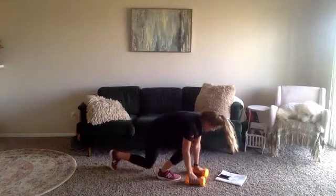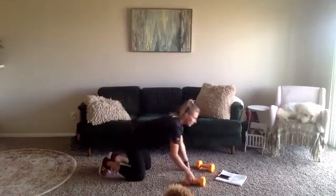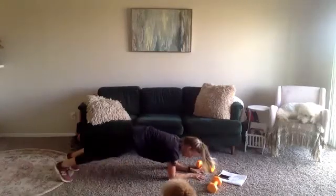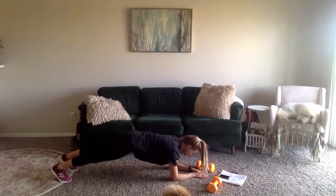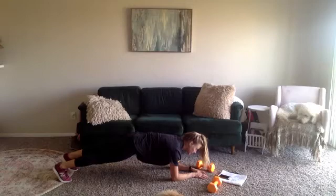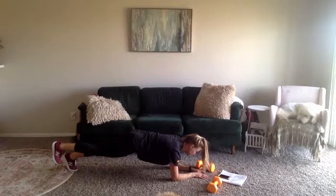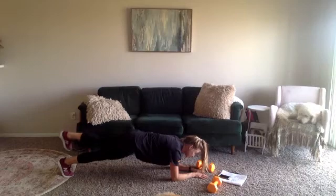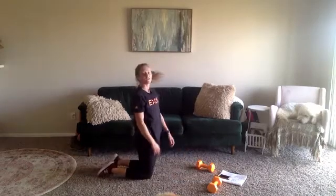All right, last but not least, we're gonna be in a forearm plank. 3, 2, 1, forearm plank. Just 20 seconds. Squeeze those hips under. Last 10 seconds, try lifting your right leg. Good, and lower it. Try lifting the left leg. And lower it. All right, now we know our exercises.